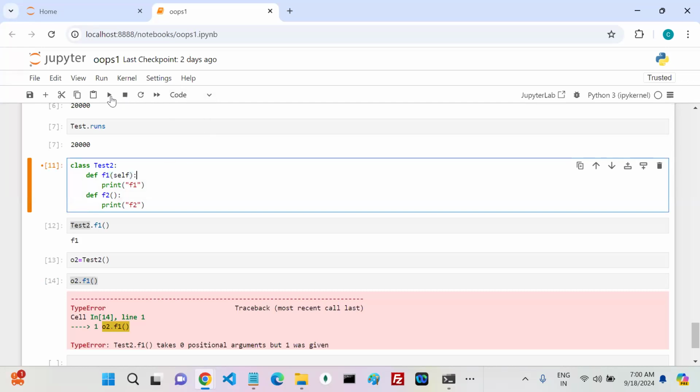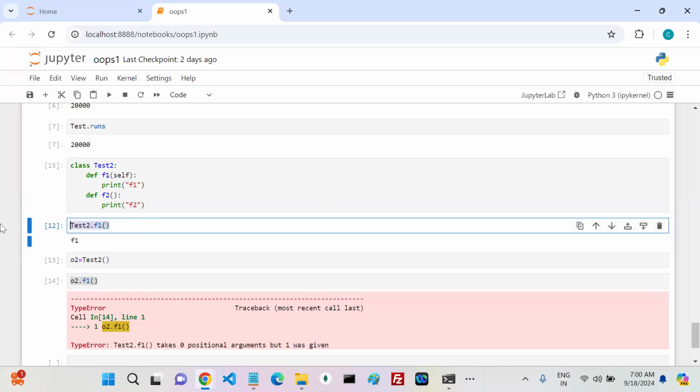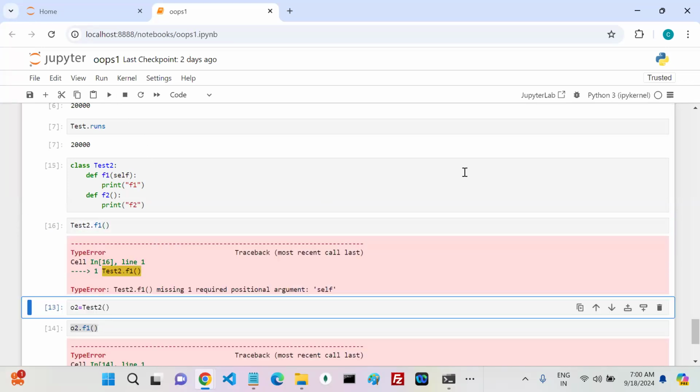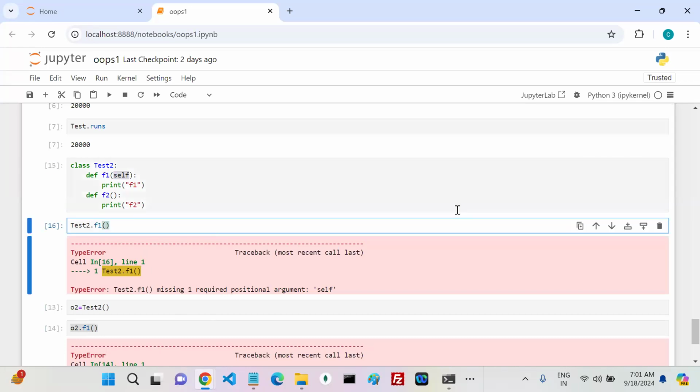What is that argument? Current object. Whenever I hold it like this, this one is going to fail. See this, is this going to fail or not? It is taking one, but you have not supplied it, right? Missing one required positional parameter, or not? That time you can pass whatever you want.